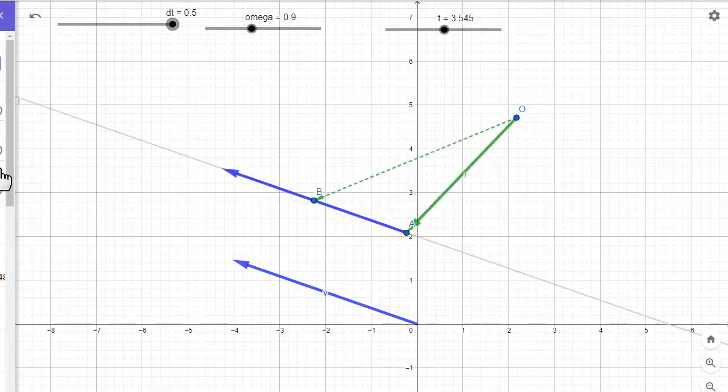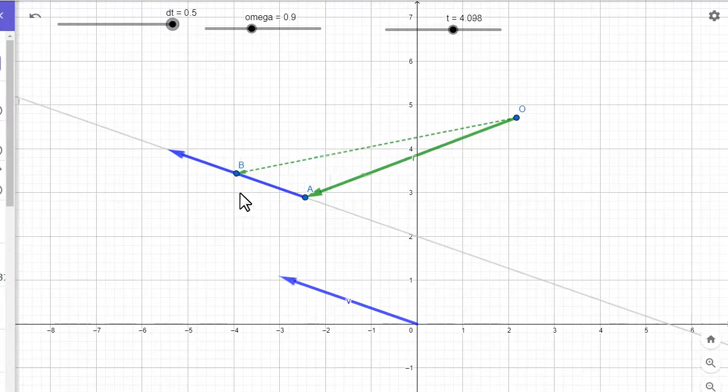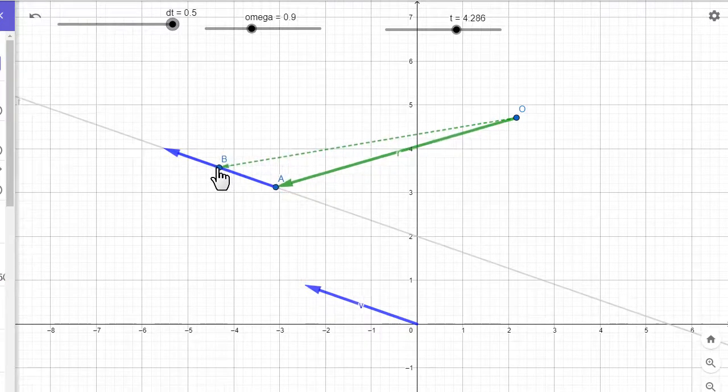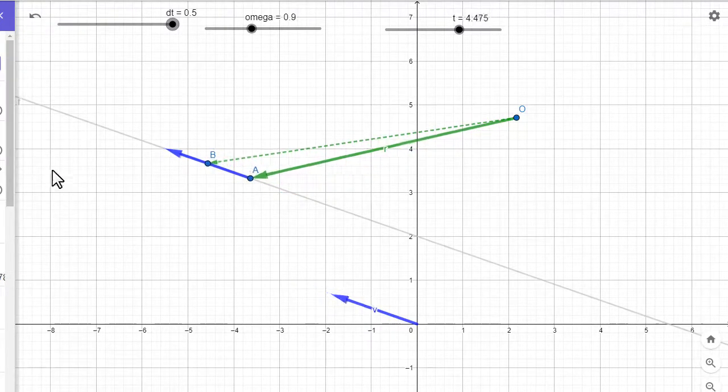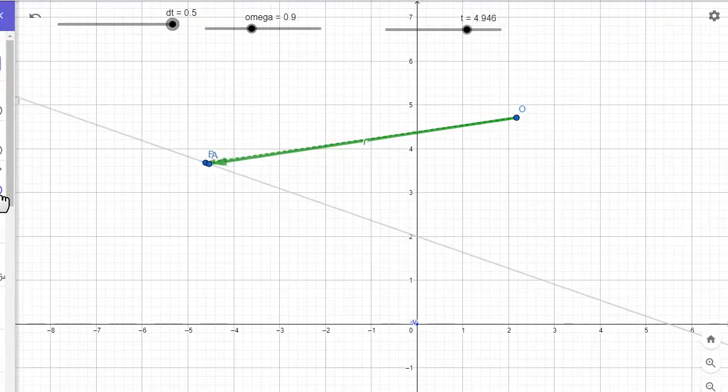Let me let it go up a little bit. And I want to show you what happens when it reaches the top over here. Let me slow it down. So it's going to reach the top pretty soon. You can see B has reached the top, and pretty soon A is going to reach the top. And notice that at this moment A is still moving upward, right? A is still moving upward and to the left. See, there it goes. Now watch, it passes B. So A and B are right on top of each other right now. So that vector is 0 because the difference is 0.